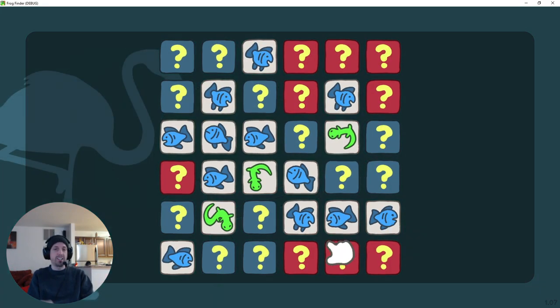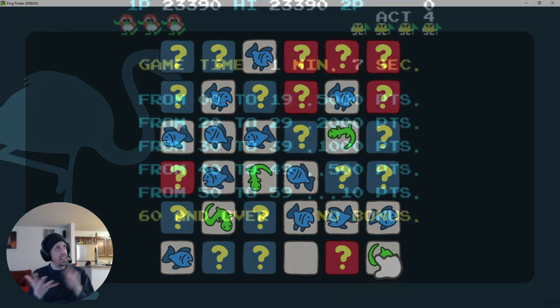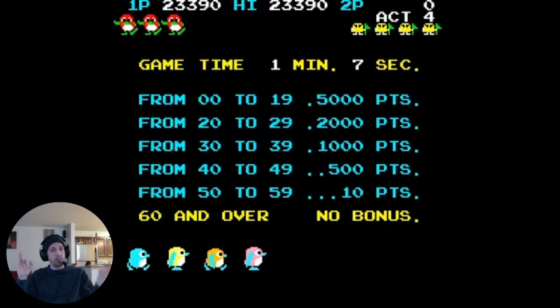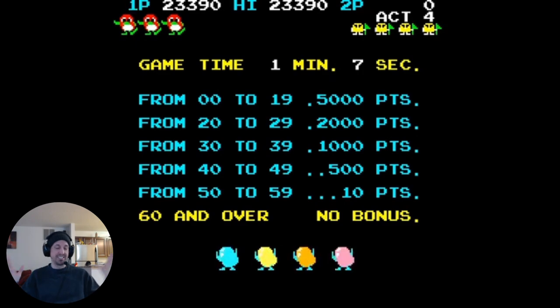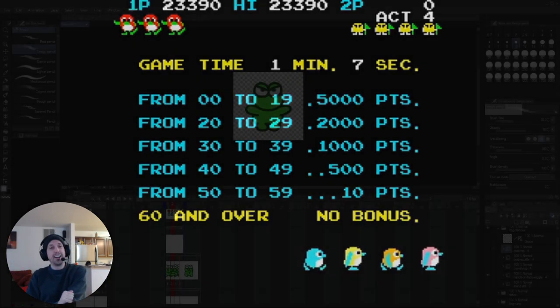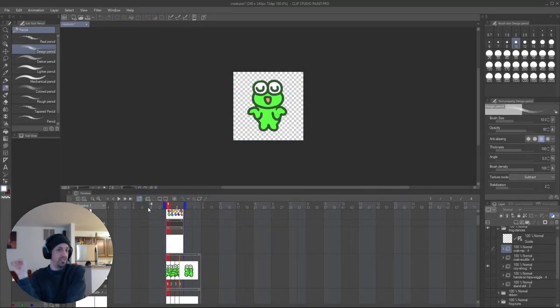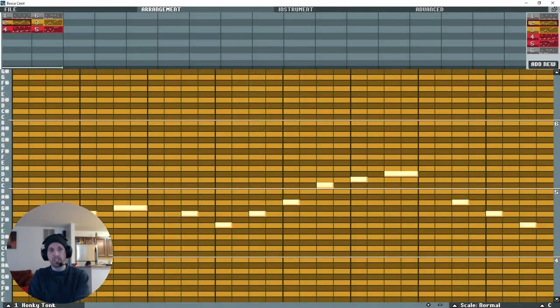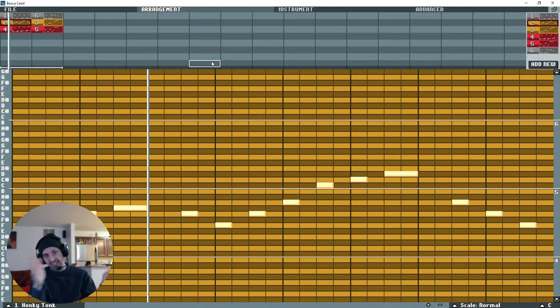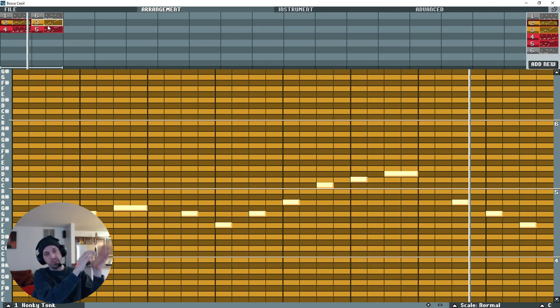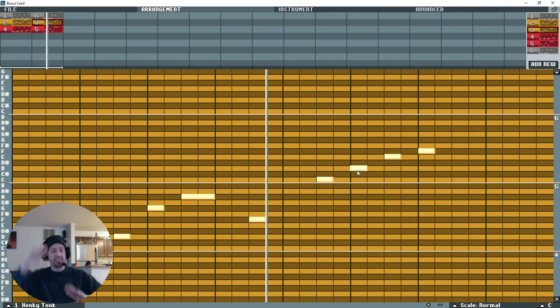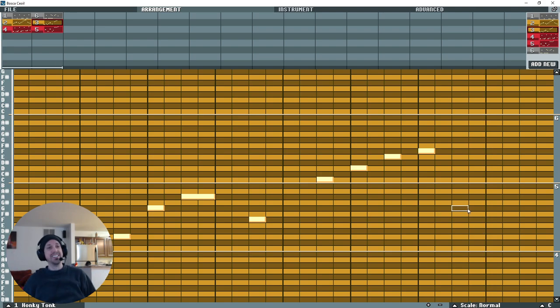So let's mix it up a little, and I added a second intermission, sort of like Pango and Kirby, where when you beat enough levels, they'll come out and dance and look adorable. So I drew four little animations, and then I added a few running animations too, just to mix it up, so they all have their own little personalities in how they run. I also composed a song in Bosca Ceoil that they would dance to and choreograph: we'll do a move for this many seconds, a move for this many seconds, and then pose a few times at the end.